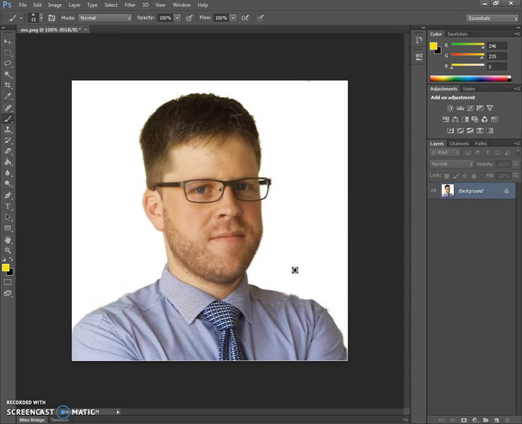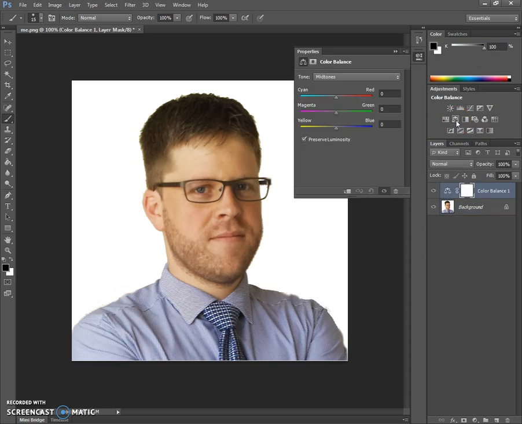In this video we're going to have a look at adjustment layers in Photoshop. So we're in Photoshop and I've loaded up this picture, and now I'm going to make an adjustment to the picture. So the adjustment layers are all up here, and there's all sorts of different kinds, and you can experiment with more of those later. But for the moment we're just going to have a look at color balance. So what I can do is use these sliders to make the picture more red or more blue.